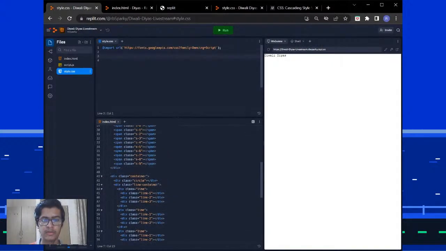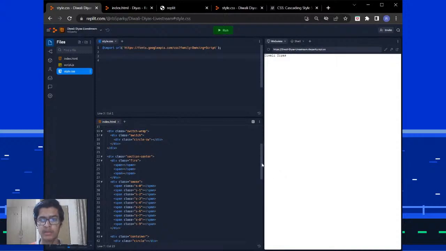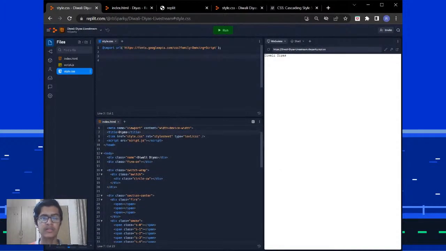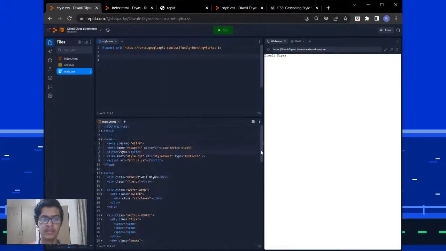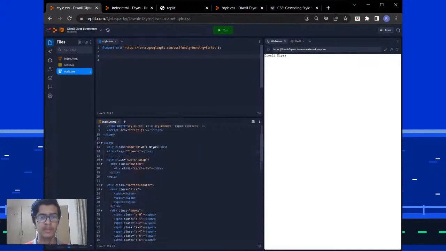So what I'll do is I'll keep the HTML file open at the bottom as well, so you guys can follow along what part we are styling as we are changing up the CSS file. So yeah, first of all, the main part is the body part, right?